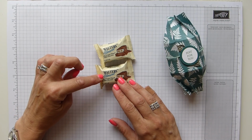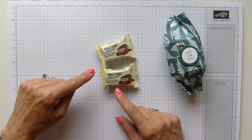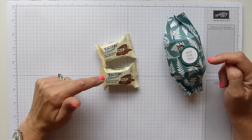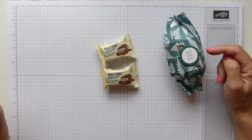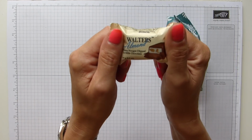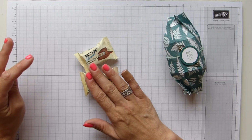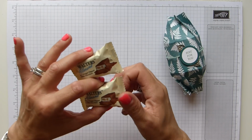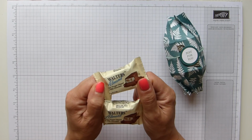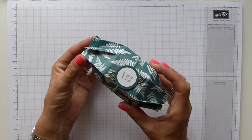Now, I did have a box full of these. All I can say is they're very nice. I actually have only these 4 left, so after filming I probably won't be doing any more filming till I've eaten these. They are so nice, and look at the size of them. They're amazing. But yes, I got them off Amazon, and they were a reasonable price for a decent box, and I thought, you know what, I think I might have to buy some more. They were so nice, so Moorish. Anyway, this is what I shall be making.